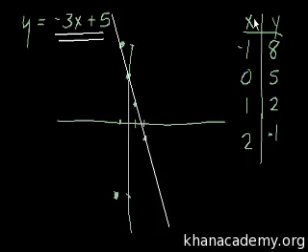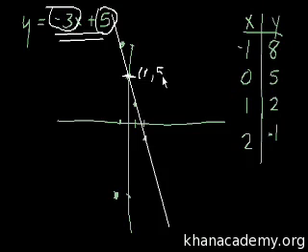I'll give you a little bit of a hint. This number, the negative 3, or you could say that's the coefficient on x, determines whether the line slopes upward or downward, and it also tells you how steep the line is. Negative 3 is a slope, and I'm going to do a whole other module on slope. And this number here is called the y-intercept, and that tells you where you're going to intersect the y-axis, and it turns out here that you intersect the axis at 0, 5.